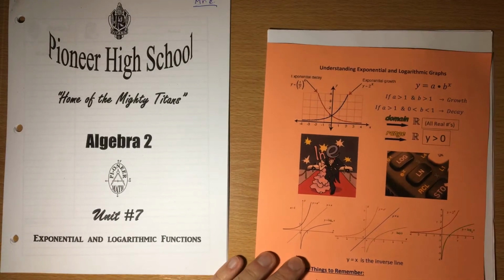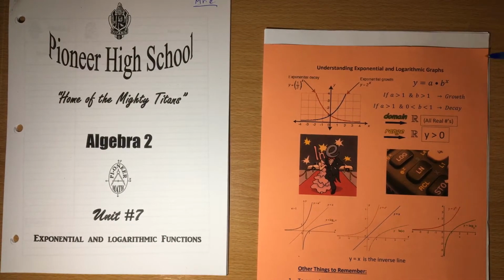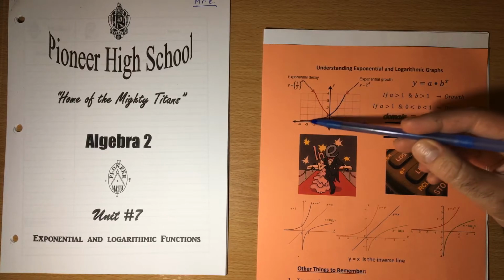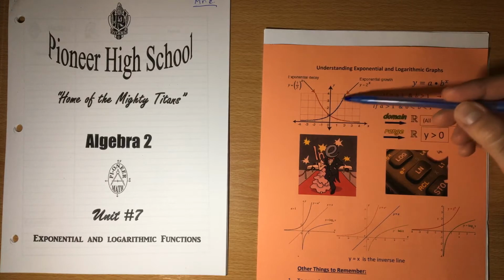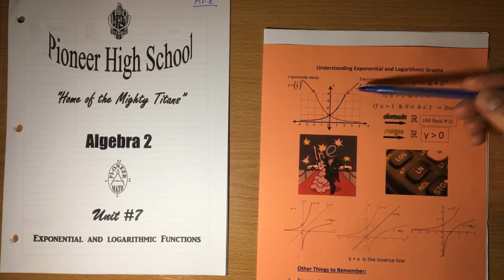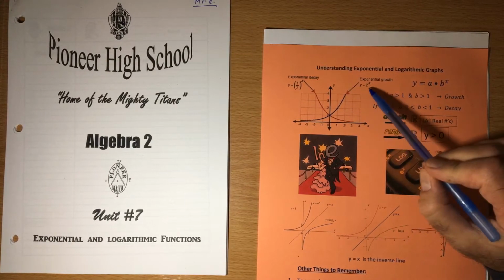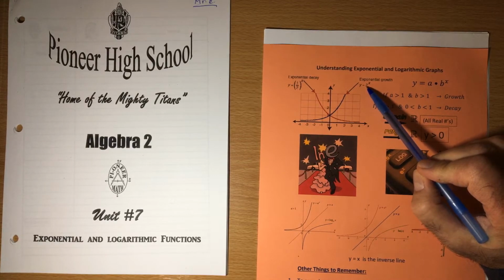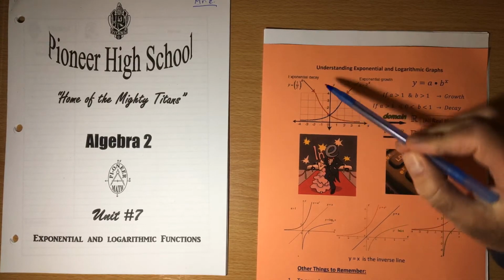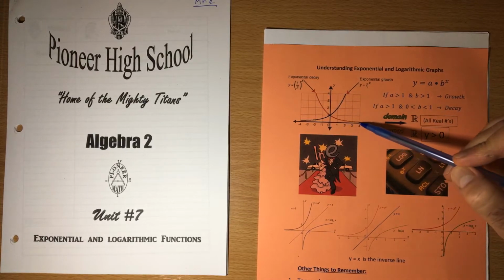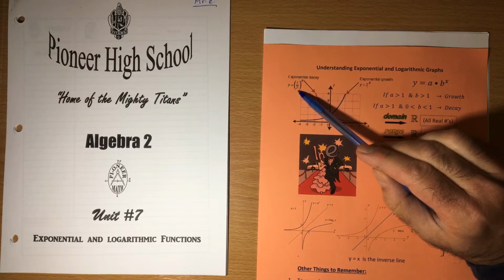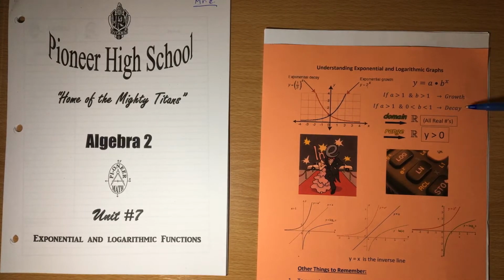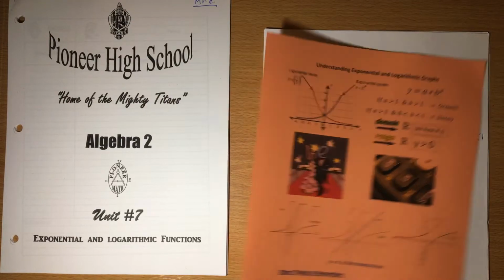Now, we have shown this in our notes. If you guys remember our notes, for every unit we had one of these notes. You see exponential growth, that's the standard, or well, I wouldn't say parent function, but one of the basic functions, and this is decay. So you see growth goes up like this. You see the base is greater than 1. That's why it's growth. Look at the red one. It's going down. That's exponential decay. And look at the base of its function. It's 1/2. 1/2 is between 0 and 1. So that's how we get decay.